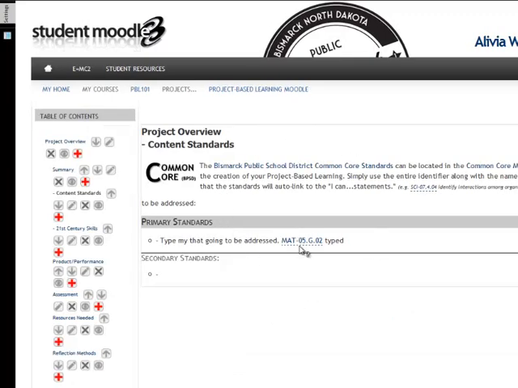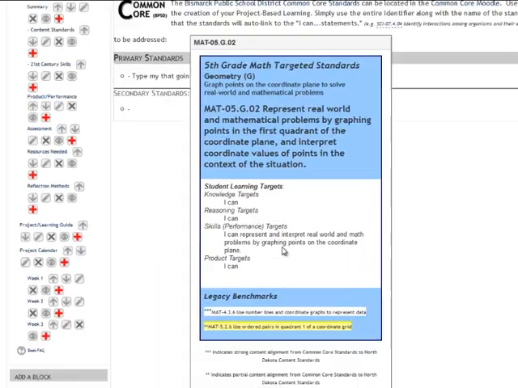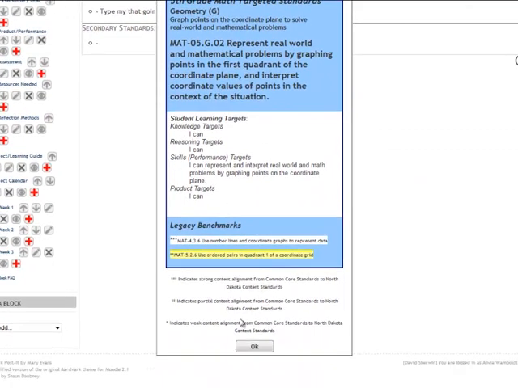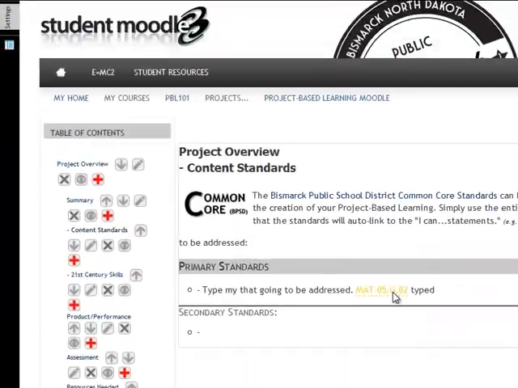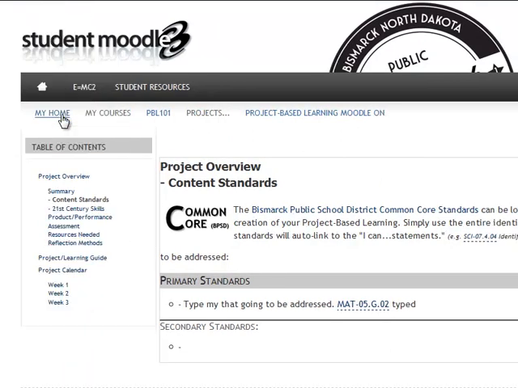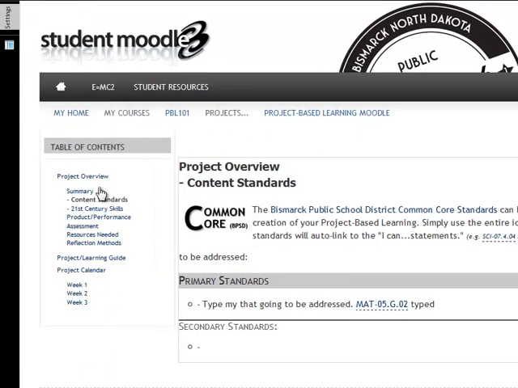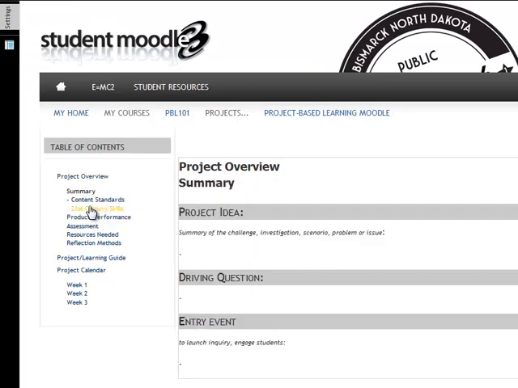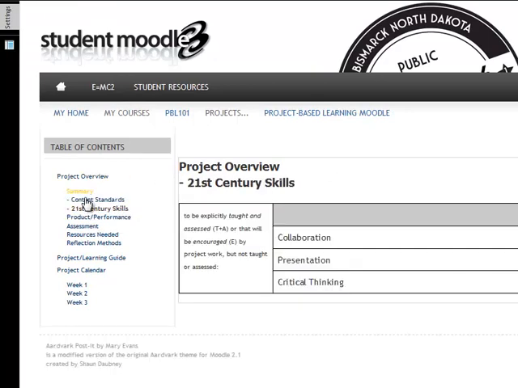and you will notice that whenever you put the identifier in there, it will automatically link to the global glossary, so you can see the icons, so you don't have to rewrite them over and over and over. I am going to turn my settings off, and you can see how easy it is to add content, edit content in your book module.